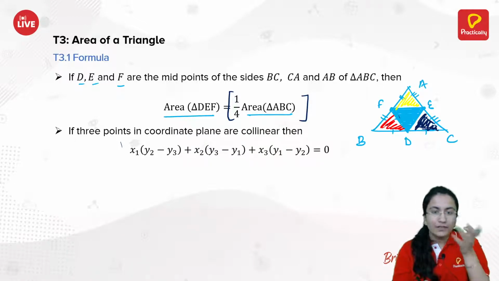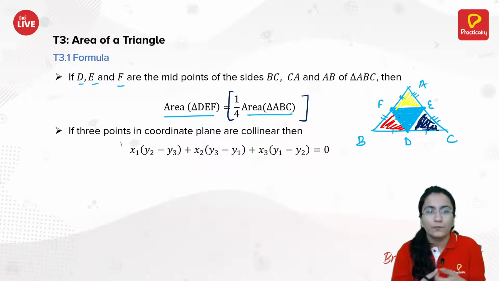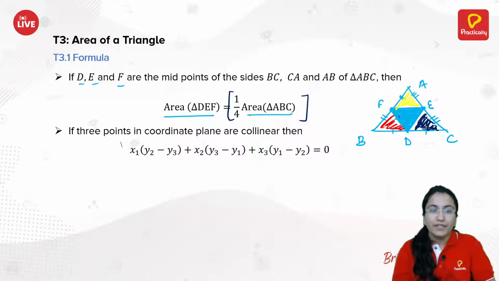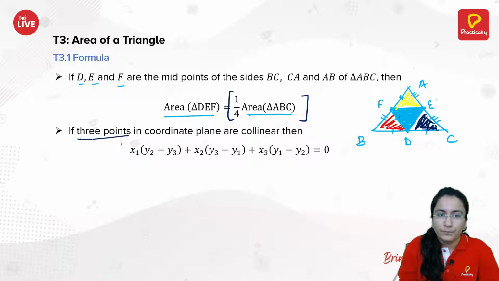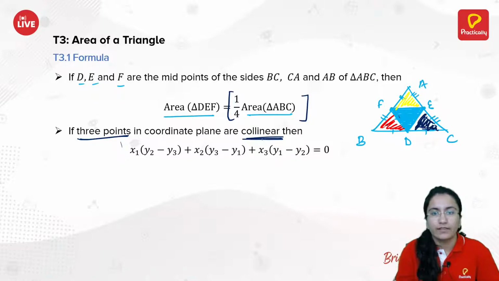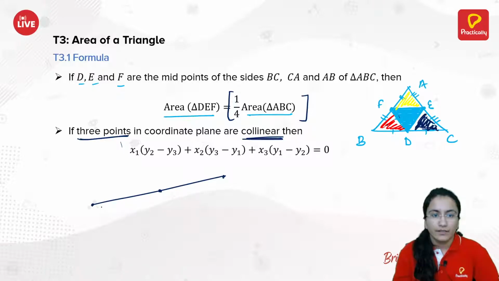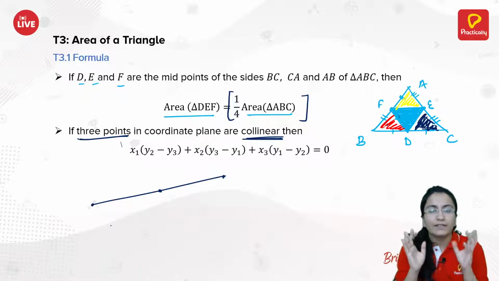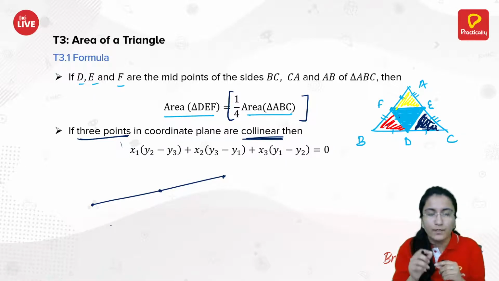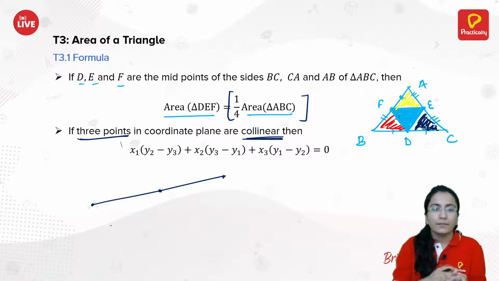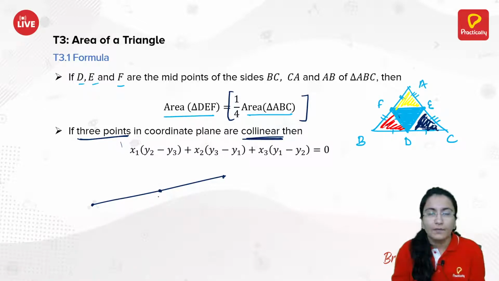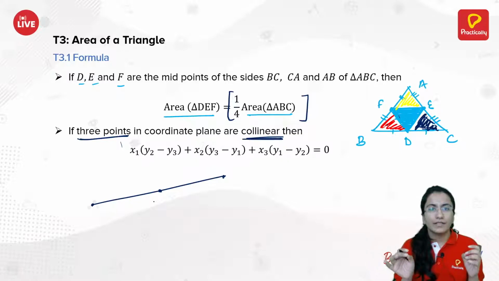So how that formula is helpful here is, if you have 3 points which are collinear, definitely they can't form a triangle. There is no triangle formed. And if you just suppose in your mind that they are forming a triangle, that triangle will have its area as 0. So just go with that intuition, right?